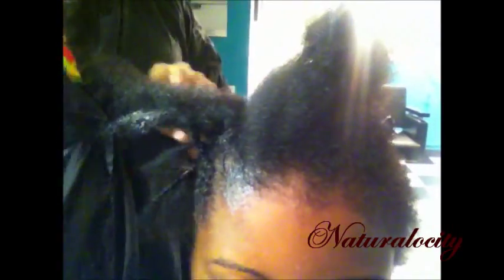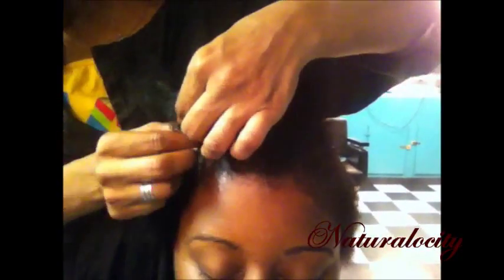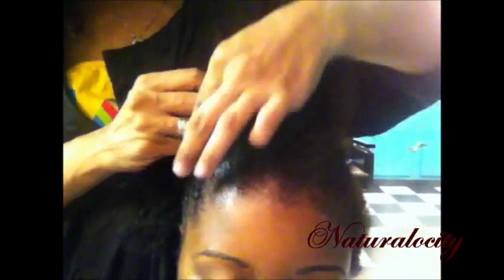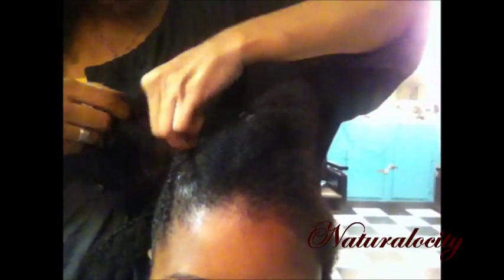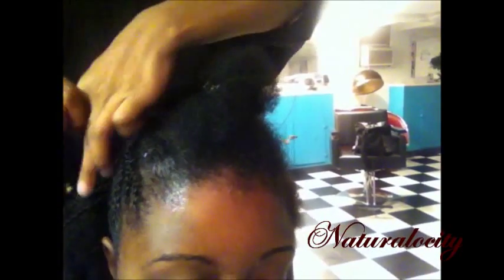Going into this hairstyle, the two-strand flat twist, we envisioned it to be a little big and puffy. Just to let you know, when she finished the front of my two-strand flat twist, it was going to look puffy because she was making it stand up a little bit. As it started to dry, it really didn't look nice. So she's actually going to undo all this work that she's doing right now with the two-strand flat twist to do it again, but she's going to make it more firm and not as loose.